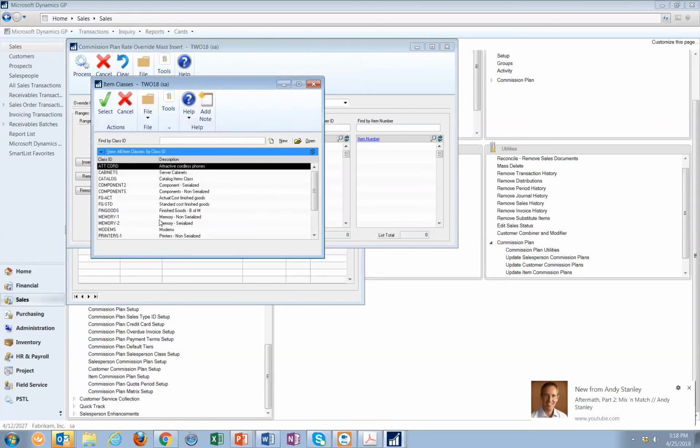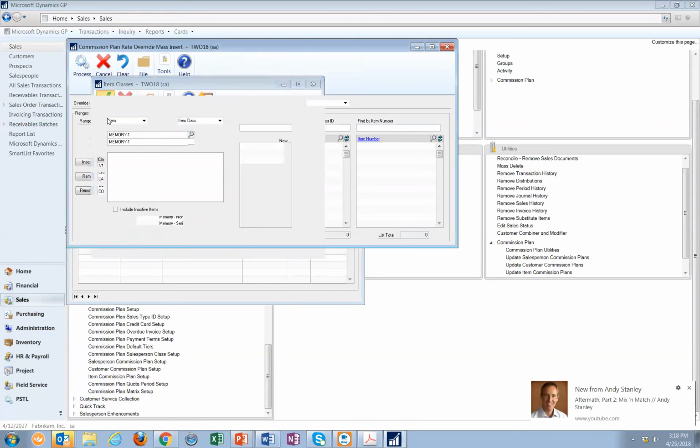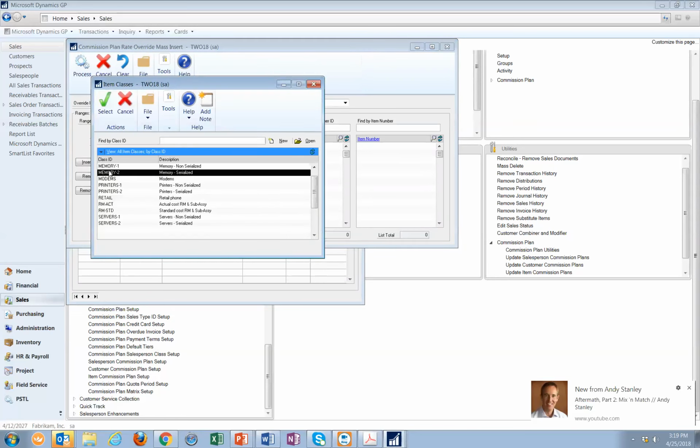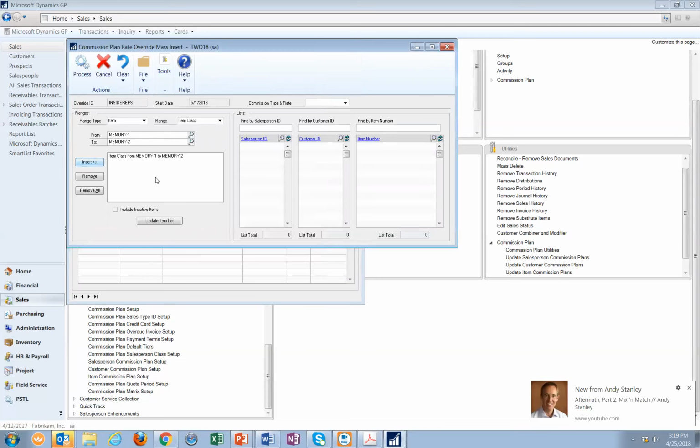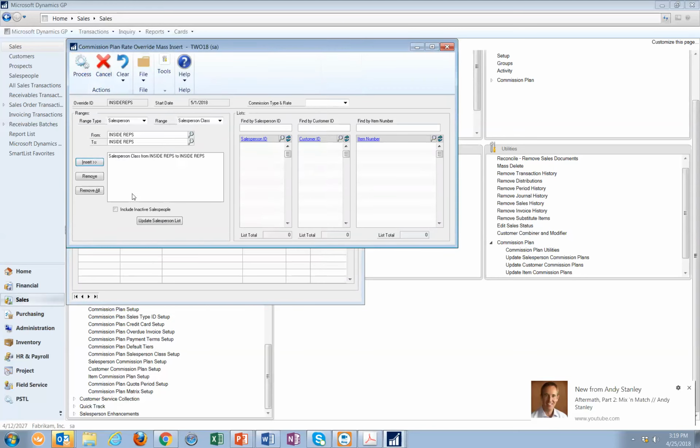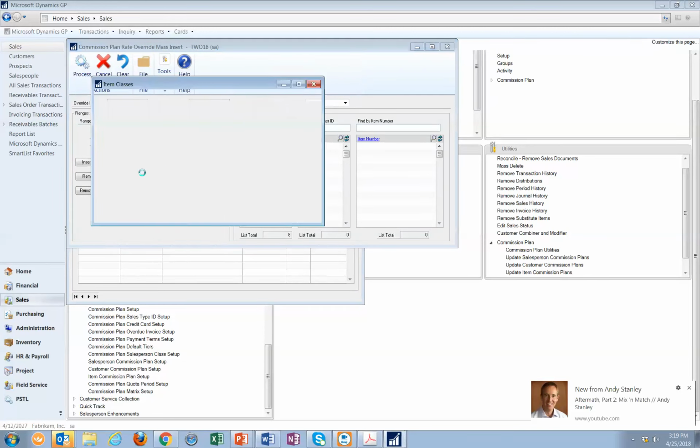So let's say I'm going to promote my memory sticks in that month. I'm going to go ahead and insert these from my classes. And since it's just my inside reps, I'm going to go ahead and choose them. Whoops, I got to actually insert it after I update the list. Let me go back to my items, class, my memory items.